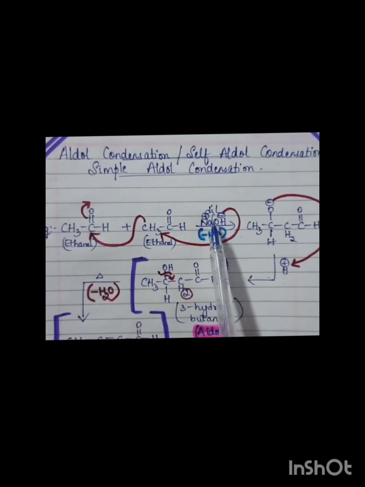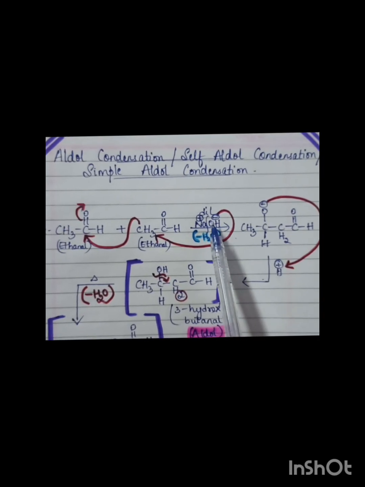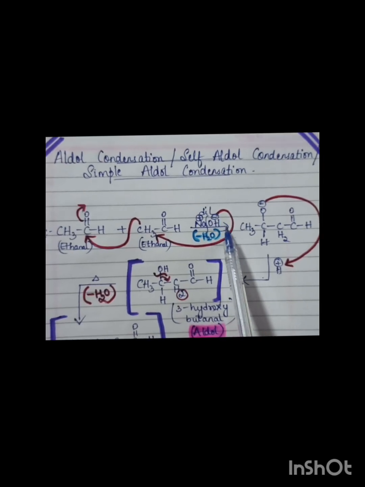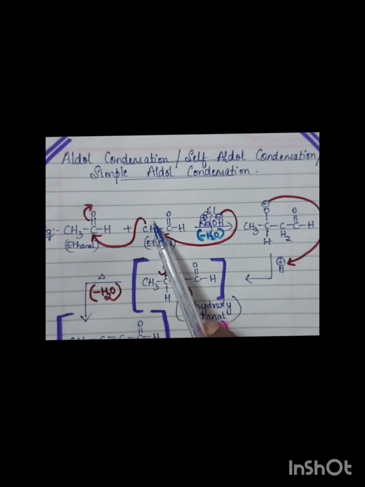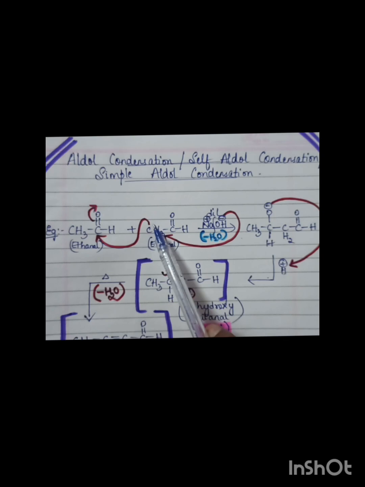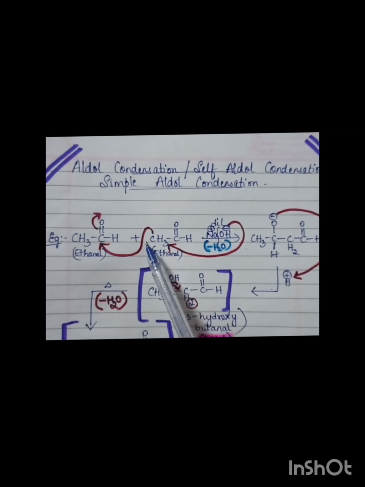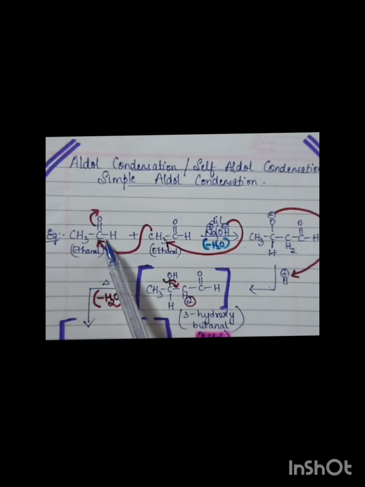So, in the presence of dilute NaOH, or we can also take KOH, here NaOH splits into Na plus ions and OH minus ions. Here the OH minus ion will always abstract a proton from one of the ethanol molecules, where the CH3 now becomes CH2 minus, where the carbon is having negative charge, and this negative charge will always attach to the carbon atom which has positive charge, that is the carbonyl carbon.